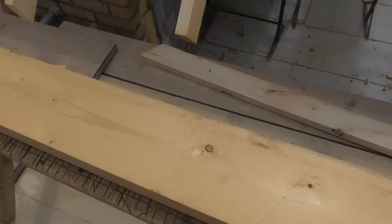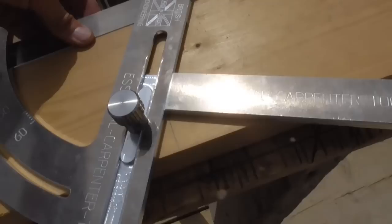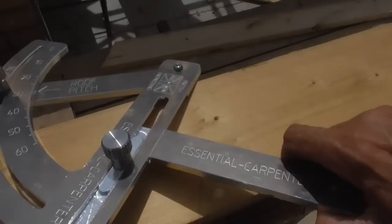And then all I've got to do is bring this square down, look, absolutely fantastic. Just bring the square down until this line is in the center, where these two parts meet, look. And that is the corner of the bird's mouth. And then hopefully without jogging it, put a mark there and a mark there, look. Boom, done. That's my bird's mouth.